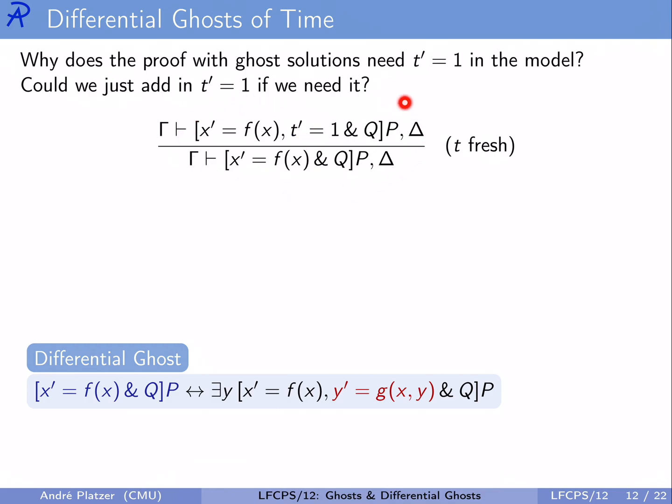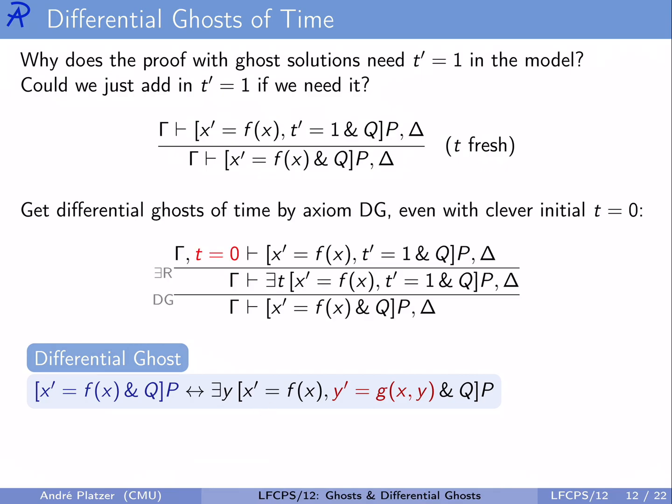Well, we will derive this from the differential ghost principle, like so. So we point to this differential equation and say, please replace the left-hand side of the differential ghost axiom with the right-hand side, where we're at liberty of choosing a new right-hand side for the differential equation, g of x y. And this time it's just a new variable t. Of course, y has to be new here as well. T is new, and we say for t prime equals 1 as the right-hand side, we need to prove this for some initial value of the variable t.